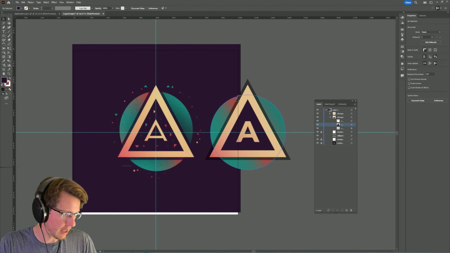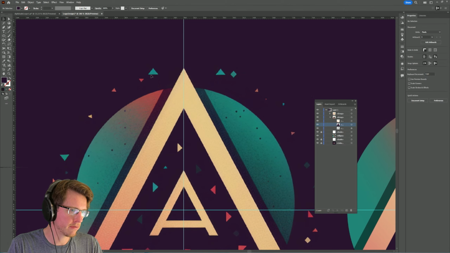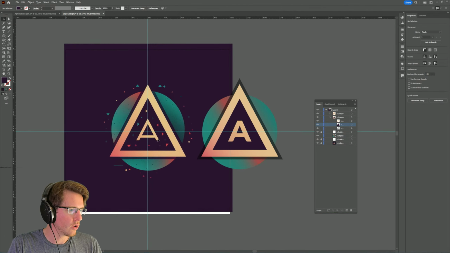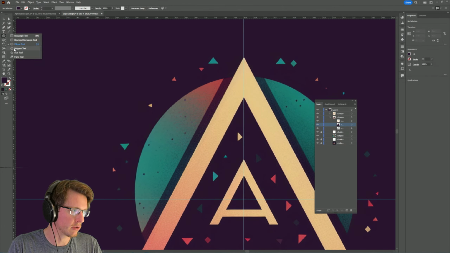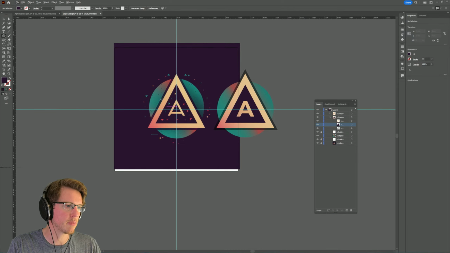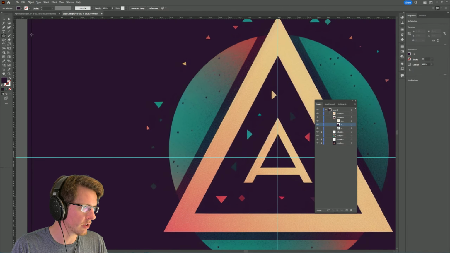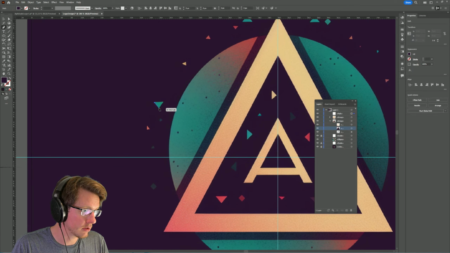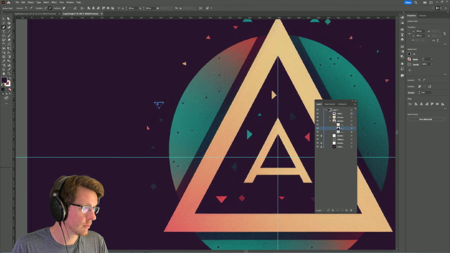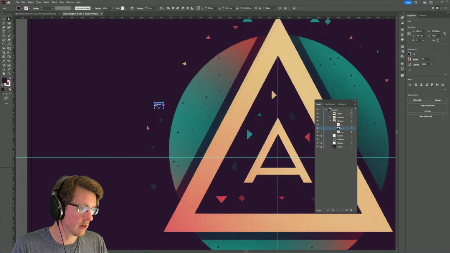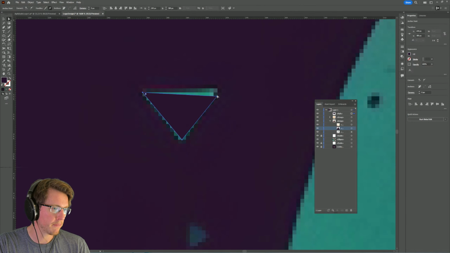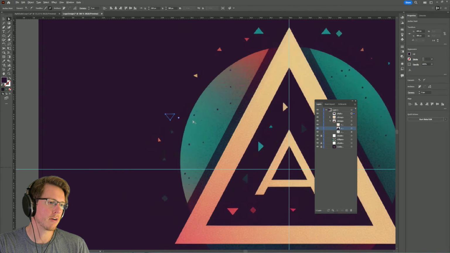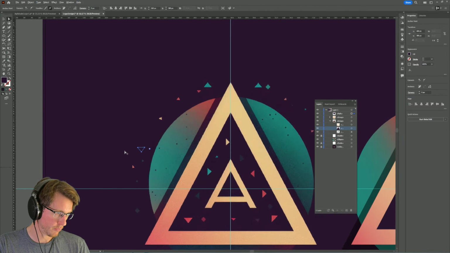So the only thing really left here is that we gotta add these sort of decorative triangles. And to do that, it's pretty straightforward. I mean, you're just making triangles and splashing them around. If you wanted to exactly copy the placement, you could literally do it for each one. Just draw the triangle. And then if you wanted to modify it a little, you could press A, select the point, modify like that. I mean, you don't have to be that perfect with it, come on. But that's how you would do it.